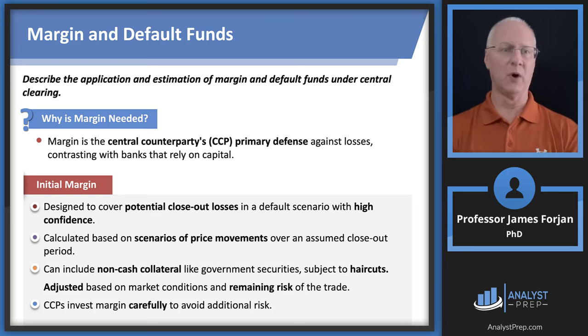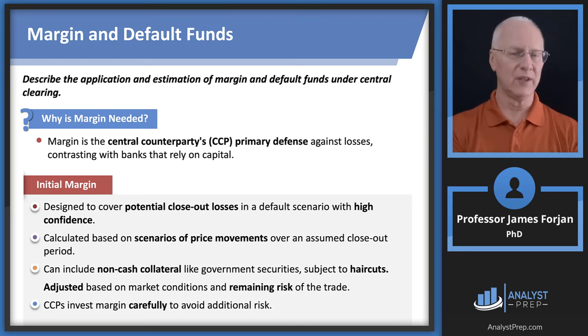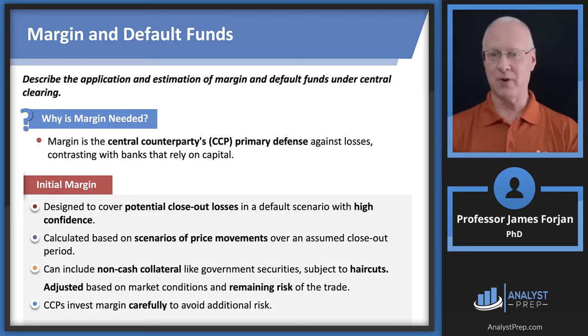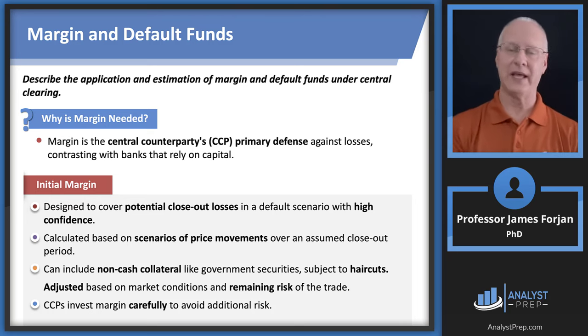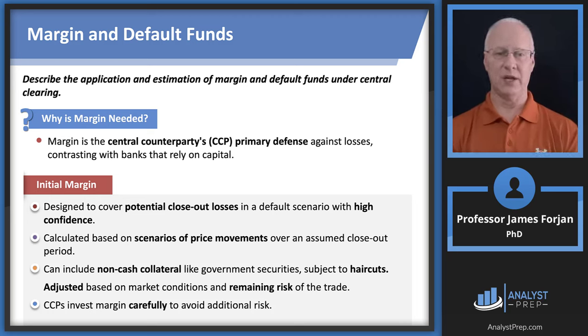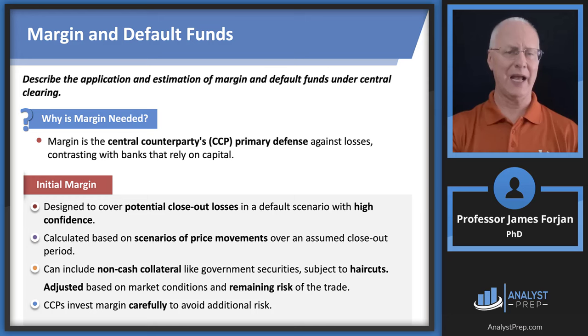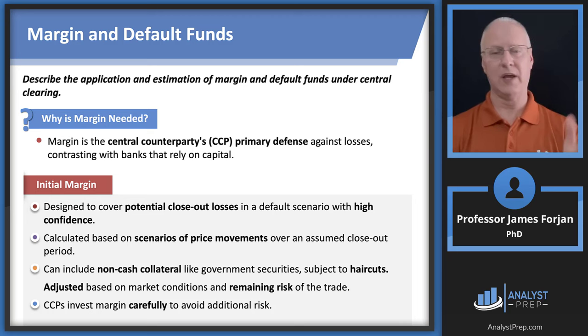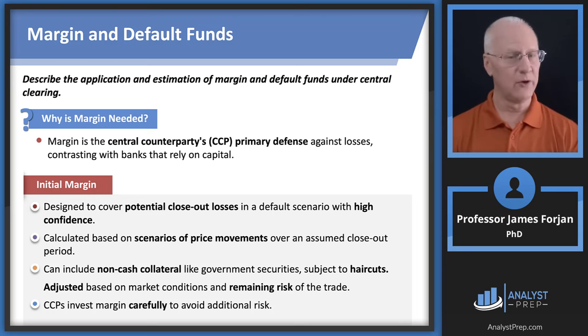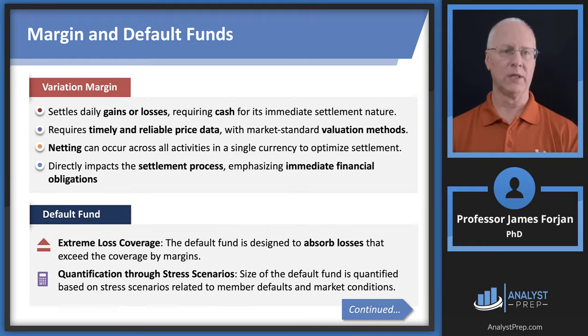So what are we doing? This margin, it's really just a buffer. Look at this kind of accounting definition here, the primary defense against losses, and we'll see that in a slide here in just a few minutes. So we have this initial margin, which is relatively high. The cool thing about futures exchanges and all of the other over-the-counter markets in the world is that they tend, not all of them, but they tend to allow you to use treasury securities as part of that initial margin. And if you have to sell those to settle, well then, seriously, how hard is it to sell a treasury security, right? There are tons of people out there willing to buy those things.